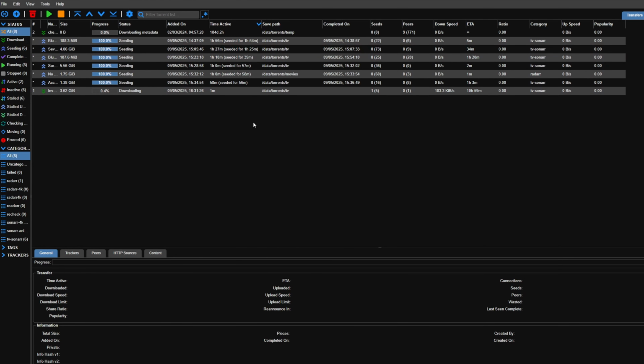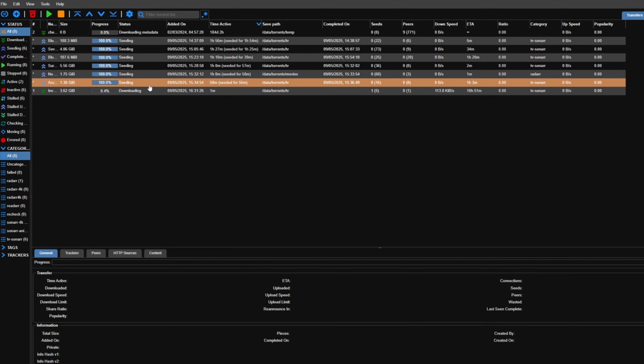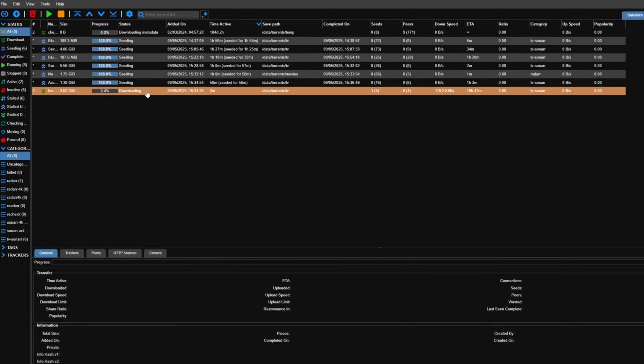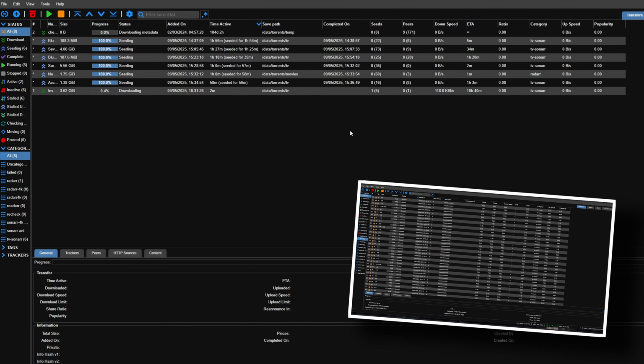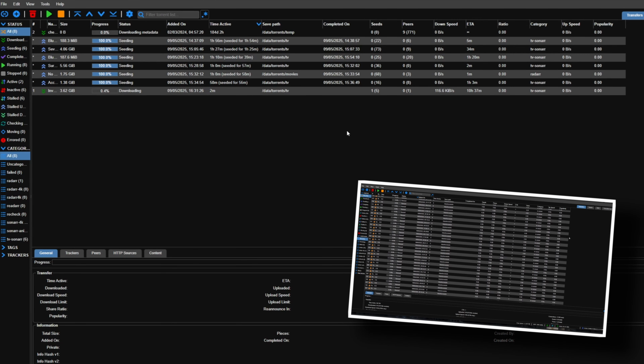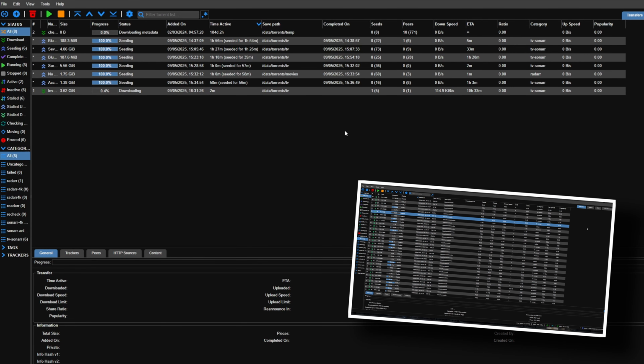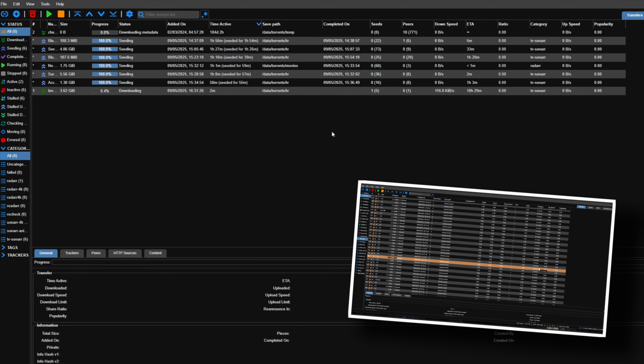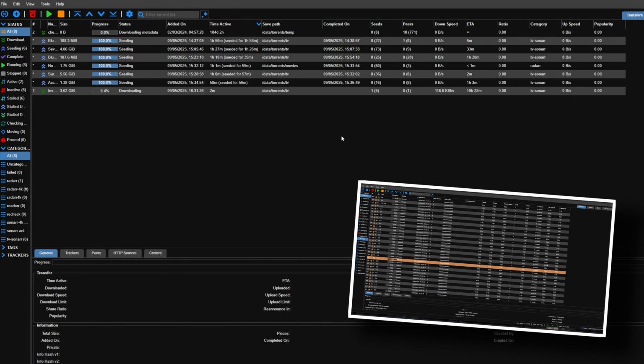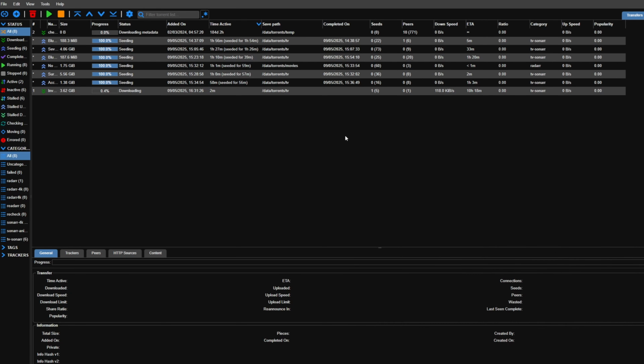This is all that is left. It is mostly some torrents that are still seeding, and then it is downloading one thing here. But if you remember in the beginning of the video, I showed you that I had like 300 torrents or something. I don't actually remember right now, but there were a lot, right? A lot of stalled, downloading metadata and everything like that. But this has really helped getting everything downloaded and really cleaned up my queue. So it's definitely worth it, even though you have a lot of settings to go through.